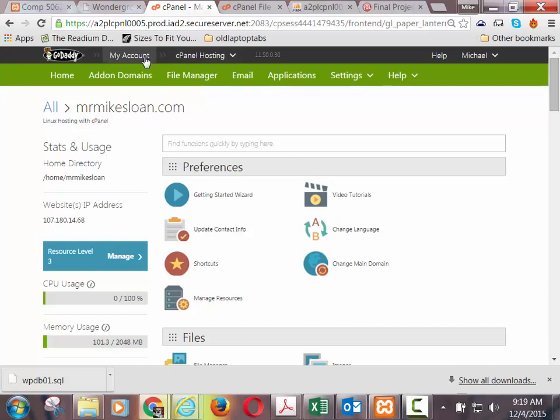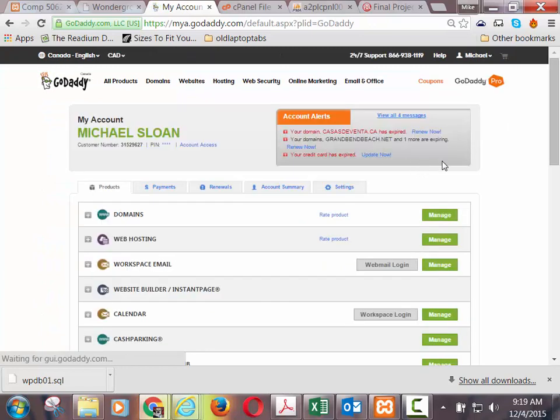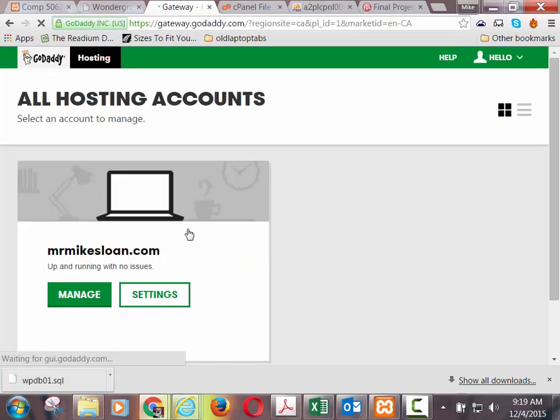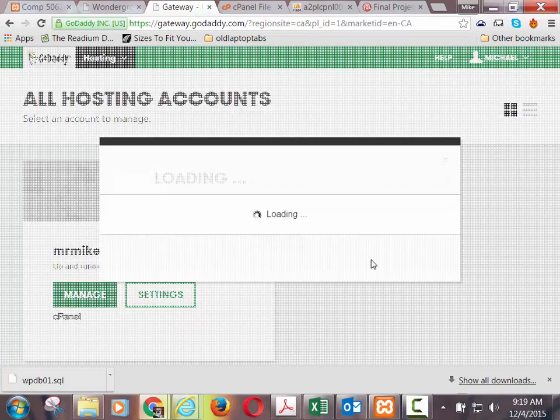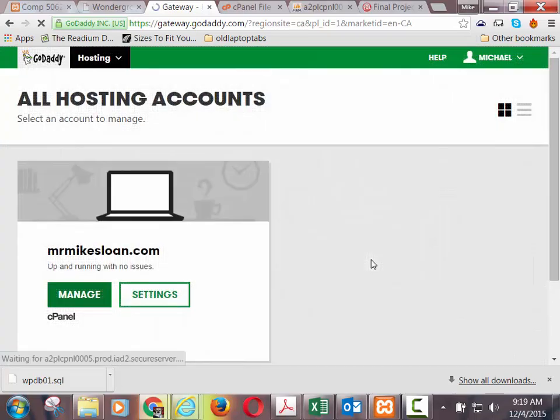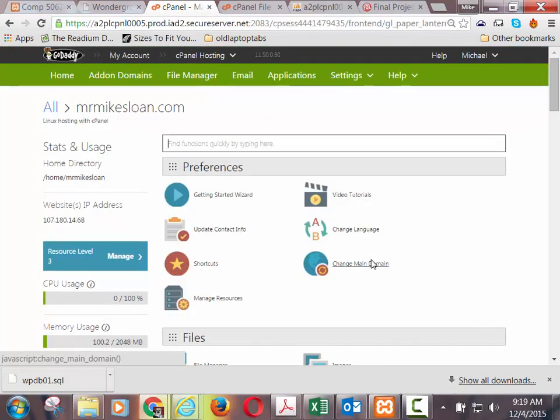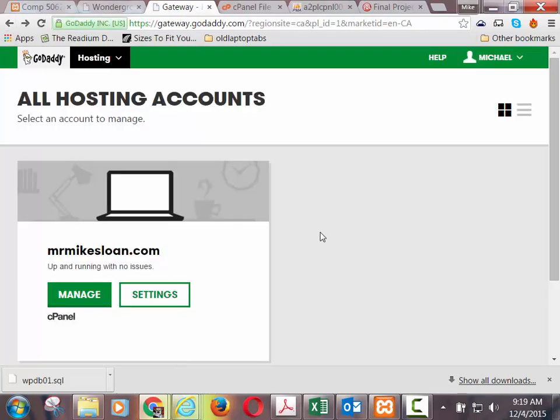What happens with you if you set up this WordPress hosting is, let me get back out to my account here. My account. You'll go to this screen and you'll see web hosting and you'll click on it. It'll probably say WordPress hosting and you'll click manage. And I think it takes you to a screen like this too. But when you click manage from here, it does not open up this control panel that you have access to in this hosting, which is actually the same price as the WordPress hosting, by the way. And that's why I'm upset that a few students did the wrong hosting. It takes you directly to log into your WordPress site.